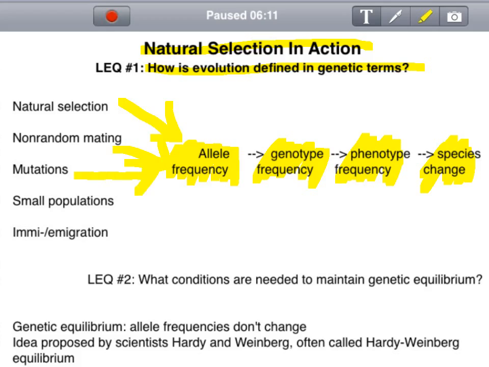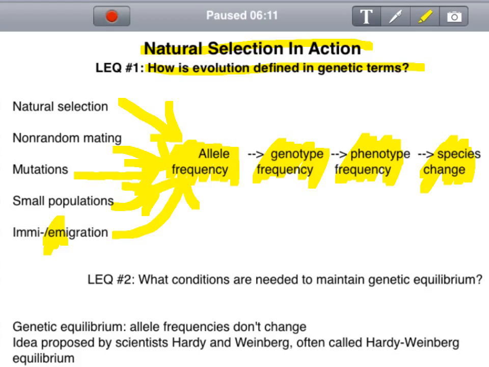Mutations can also affect allele frequencies. Mutation would result in the creation of an all-new allele. So if we've got an all-new allele, we've definitely just changed the allele frequencies based on that. I'm going to skip down here to immigration and emigration because they can change allele frequencies. If we have a new organism that comes in to the population with a new allele, that's kind of like adding mutation, so we're changing the allele frequency. By the same token, we can have organisms leaving through emigration and taking an allele with them, and that's going to change allele frequencies. And last but not least, it can always happen through chance if we have small enough populations, and we'll get to that in a little bit.